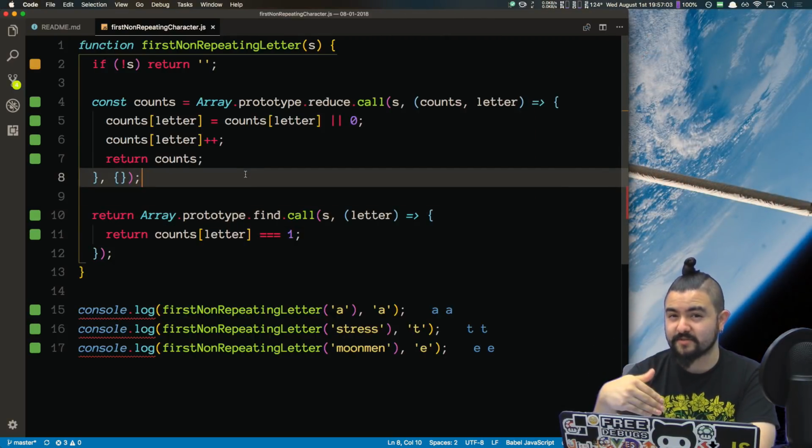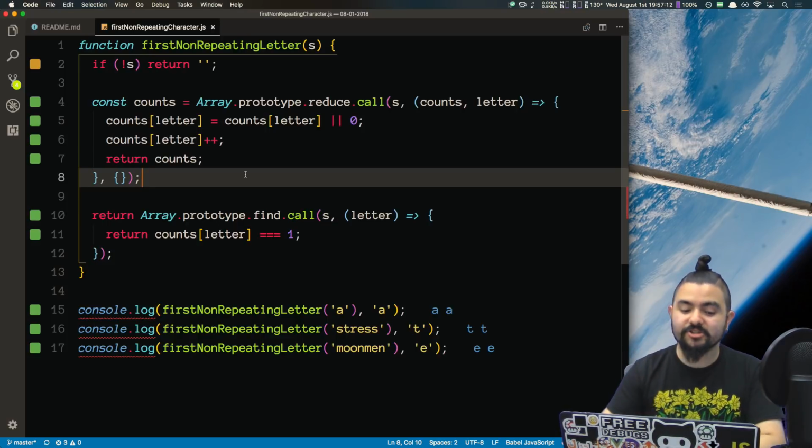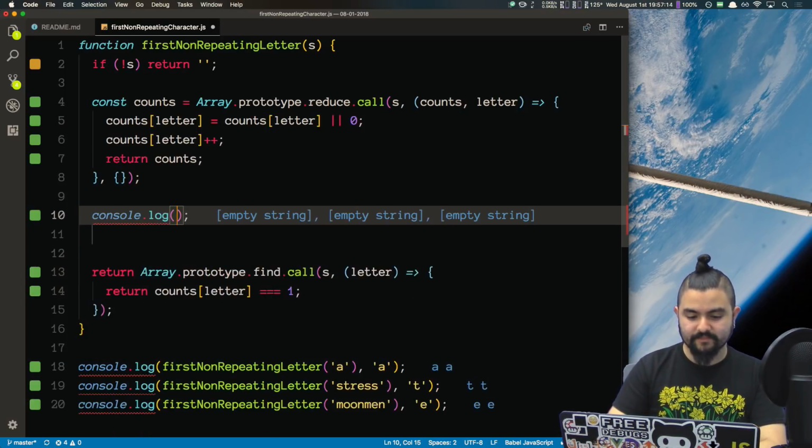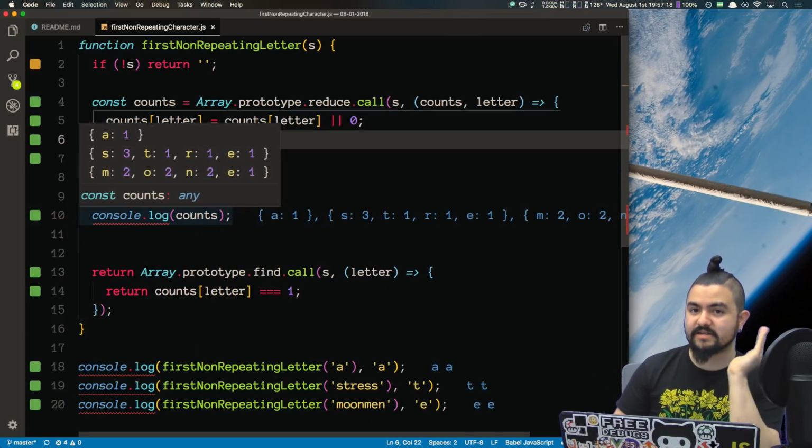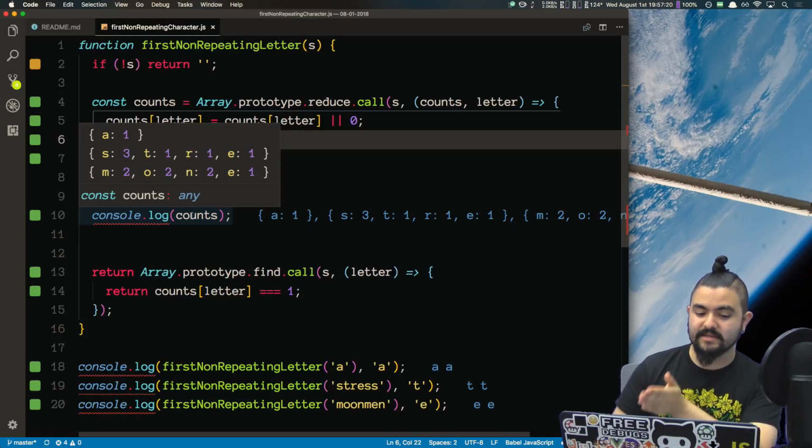Like, it might actually store them alphabetically. So I don't know which is the first one that has a length of 1. You can't guarantee what order the keys are going to be in.